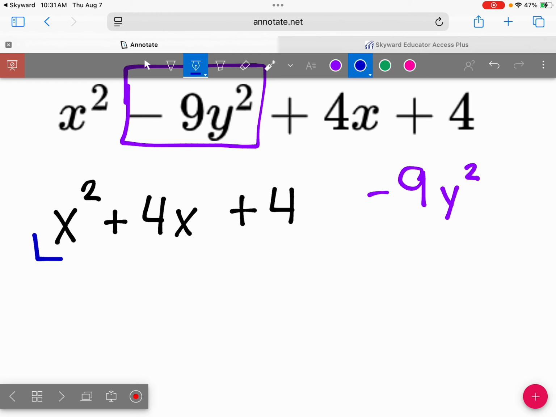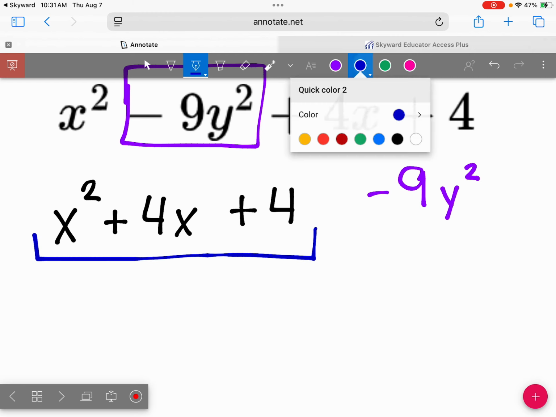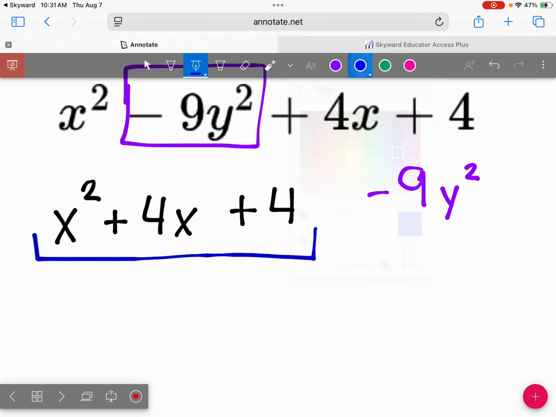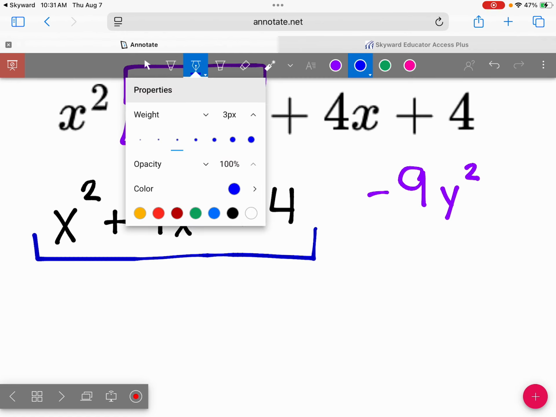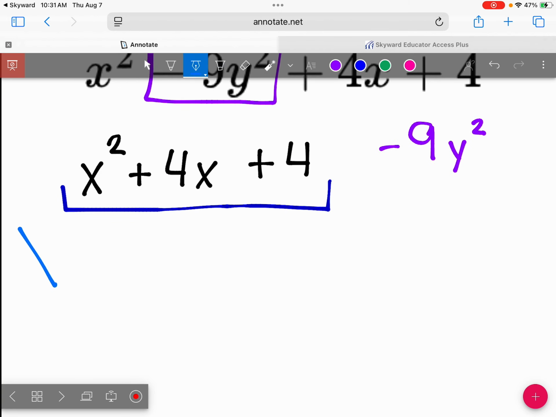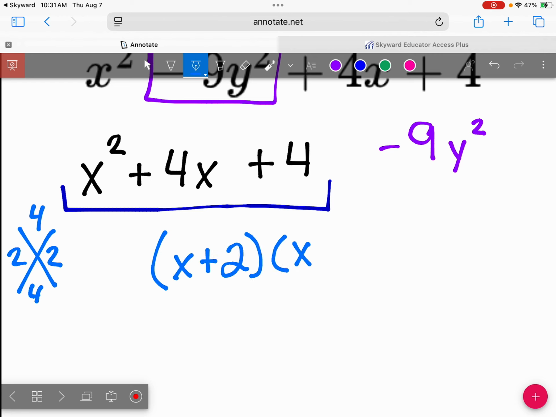So then take a look at just this piece where we have all these x's. Do we notice anything with that? It's a perfect square. If I factor this, a pair of numbers that multiplies to make 4 and adds to make 4, this is going to be x plus 2 times x plus 2. So think through your factoring here. We've got our positive 2, positive 2. You can write that as x plus 2 times x plus 2, taking the shortcut because we have an a value of 1. Oh, snap, using that tool. So if it helps you to put it down like this, put it down like this.